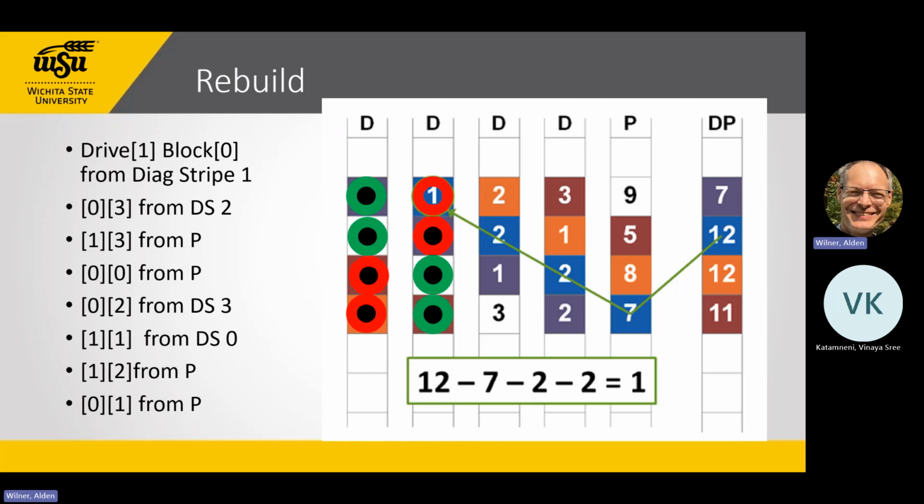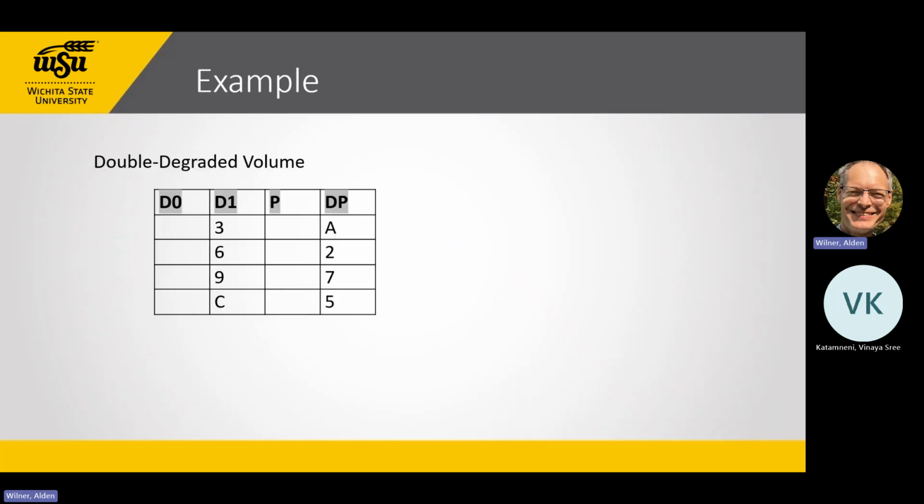So the rebuild process in RAID DP is, you find the place where you can start, and sometimes there are 2, and sometimes there's only 1. And you just keep rebuilding using a diagonal, then a horizontal, then a diagonal, then a horizontal. You can do this kind of zigzag. You're stitching it back together one block at a time, or one segment at a time, 64K segments perhaps, right? So you stitch the volume back together over a process. When we get into the RAID 6 PQ Reed-Solomon coding, we'll see that you're actually using just a single math calculation. Boom, there's the data. So there are different advantages and disadvantages. We're going to do a simple example here.